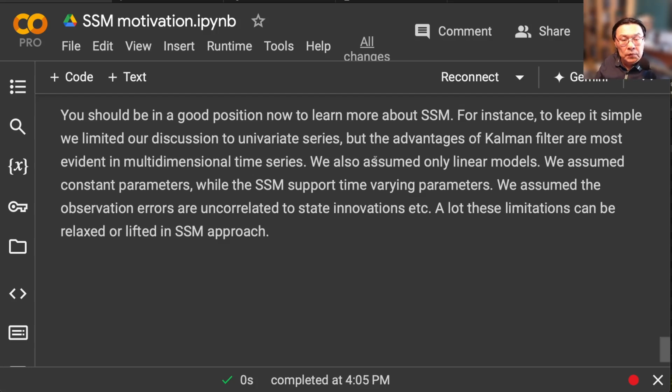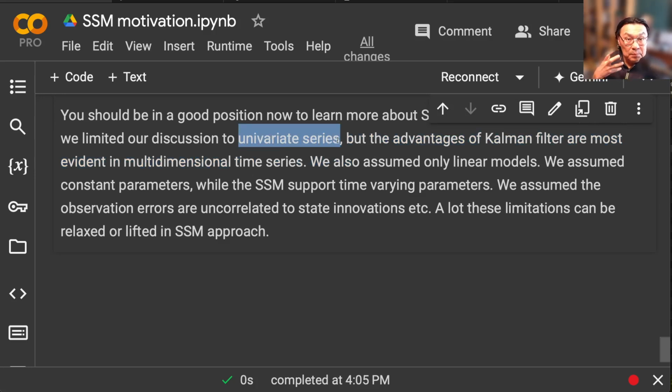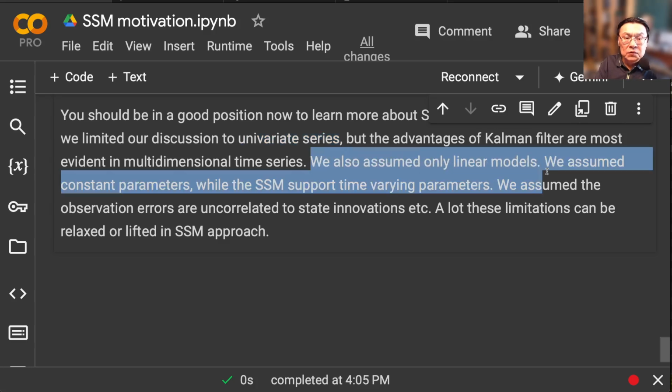Now, there's a lot to learn, because this was a very limited exposition and a very limited example. For instance, I only looked at univariate series, but the power and flexibility of the Kalman filter comes from its handling of vectors. States can be a vector, and the observed variables y are also vectors. And then you have all these matrices and so on. So it can be very flexible because of the vector nature of the equations. But we didn't look at that. We only looked at univariate series.